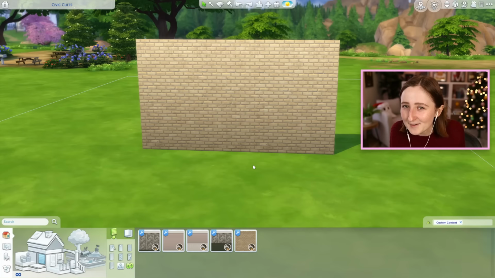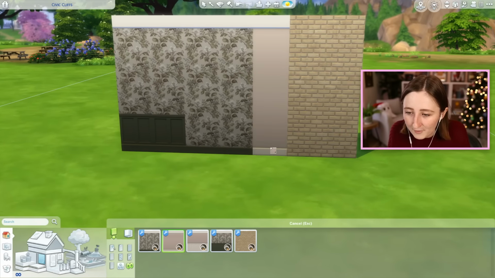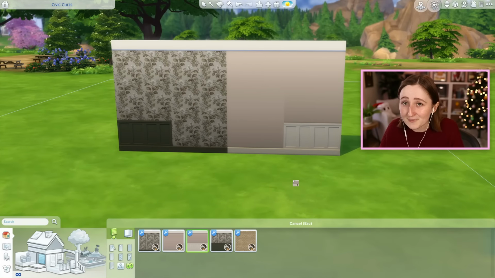I'm getting a bit ahead of myself here, but there's also a few interior wallpapers. We have this beautiful paneled wallpaper one. We have a full wallpaper one. We have a full plain one. And we also have a plain paneled one. So you kind of have every variant you might need.